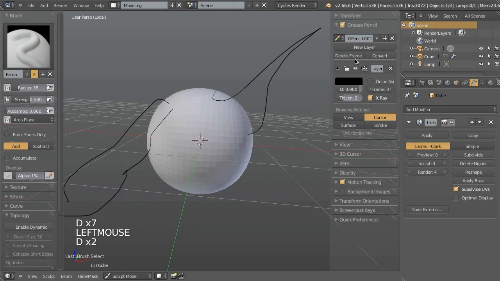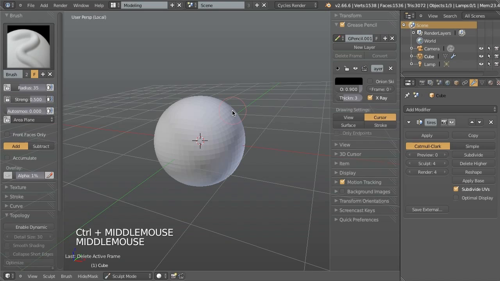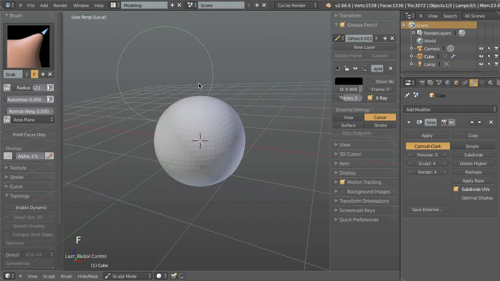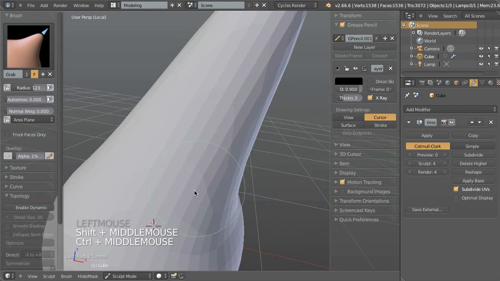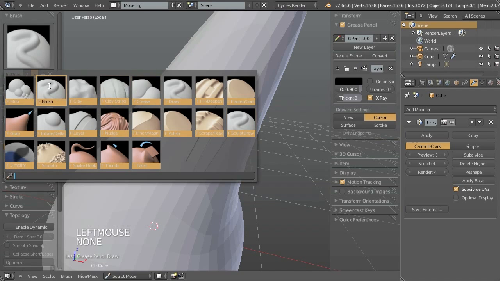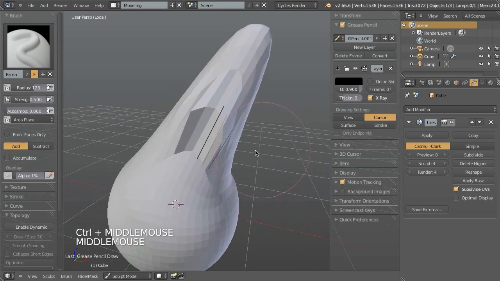Then anything that I want to do in that regard of adding any kind of appendage or extensions or anything that dramatically alters the original shape is going to be very, very difficult to do, because what's going to happen is we're going to dramatically stretch out the mesh. So if I just use the grab brush here and I just pull this out, you can immediately see that our polygons in here have become very, very stretched. And this becomes problematic because now if I want to go in, say use the draw brush, and add in detail right there, you can immediately see what happens.